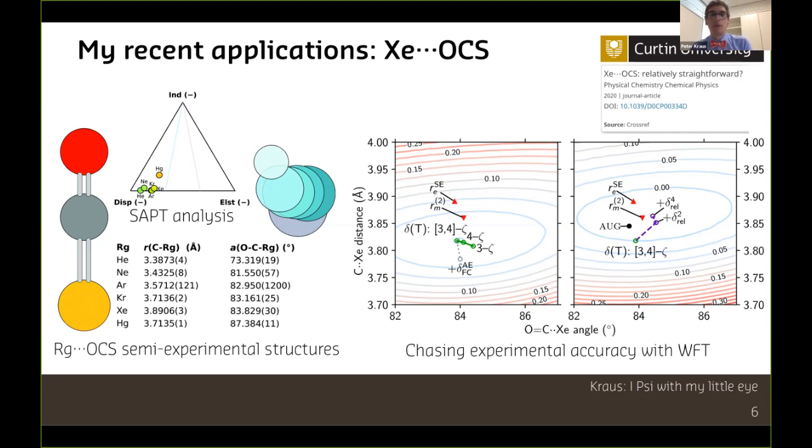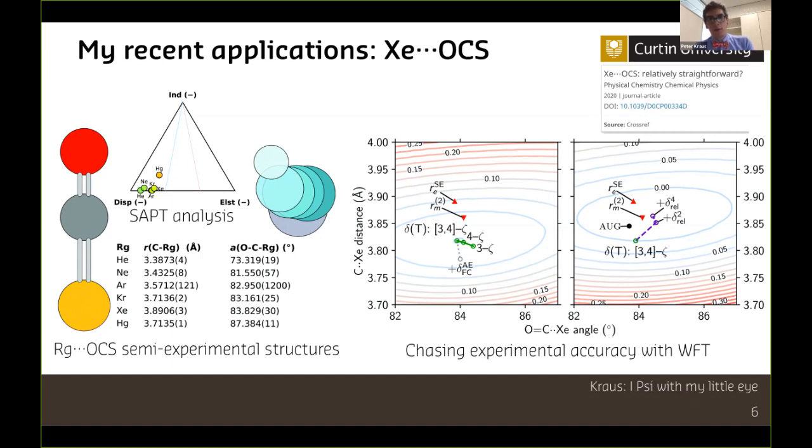On the left-hand panel, I'm showing you if we do a composite wave function theory calculation, which is based on MP2 extrapolated to the limit using quadruple and quintuple zeta, so quite an expensive calculation. And then on top of that, CCSDT extrapolated using, on its own, first triple zeta, then quadruple zeta, and then extrapolated triple and quadruple zeta. You can see that the green line seems to be converging towards the right. So it doesn't actually explain the difference in the carbon to xenon distance. When we add all-electron correlation to the mix, it actually decreases the quality of the results. So if it's an additive correction, it decreases the quality of the results.